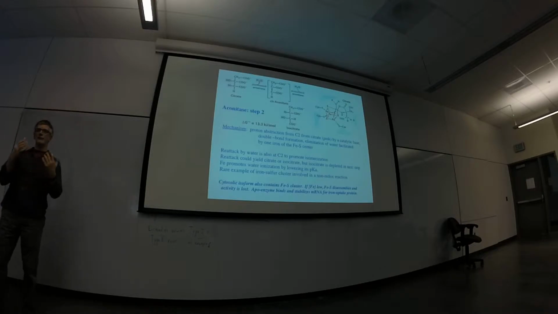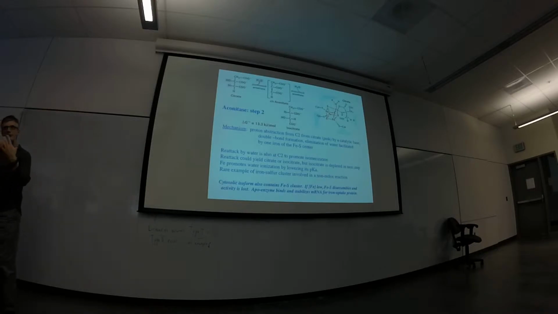And then you have scaffolding proteins that help bring this together, assemble a cluster on a scaffolding protein, and then the scaffolding proteins target other apo enzymes like aconitase. Like an apoaconitase would be aconitase without the iron sulfur cluster, and then that cluster is delivered fully formed into the active site of aconitase, where it takes up residence near the binding site for citrate and thereby stimulates the reaction of citrate.